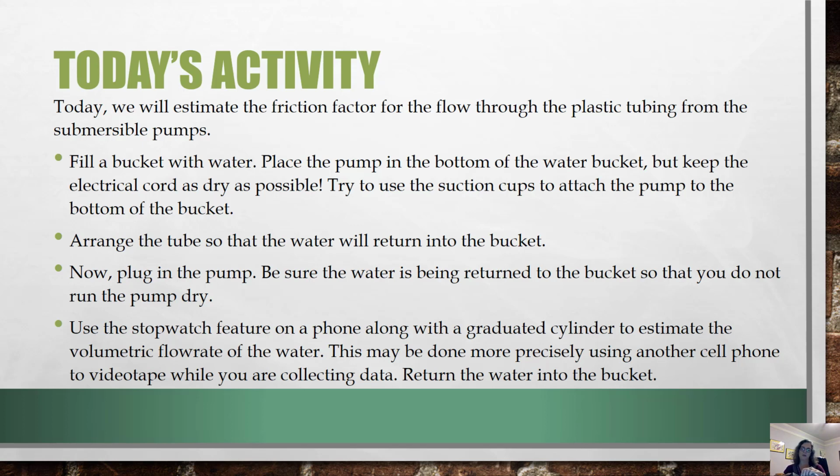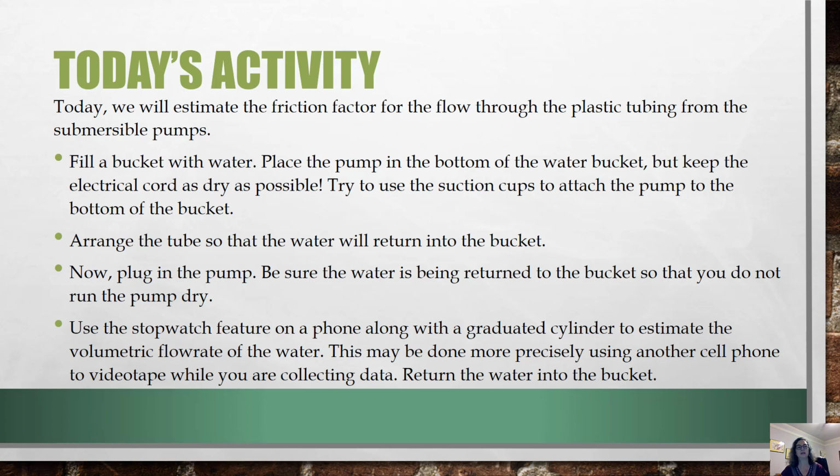The tube will go in here, and then I will submerge this in a bucket of water, keeping the electrical cord dry, and I'll attach this to the bottom of the bucket. I'm going to have the water flow through this tube back into the bucket, or while we are timing this to get a flow rate, I'm going to be flowing into this graduated cylinder. So we're going to use a stopwatch and a graduated cylinder to estimate the flow rate. I am going to need the diameter of this tube, and the tube says that it is a 3/8 inch inside diameter and a 1/2 inch outside diameter. The 3/8 inch inside diameter is the one that we're interested in because the flow is on the inside of the tube.